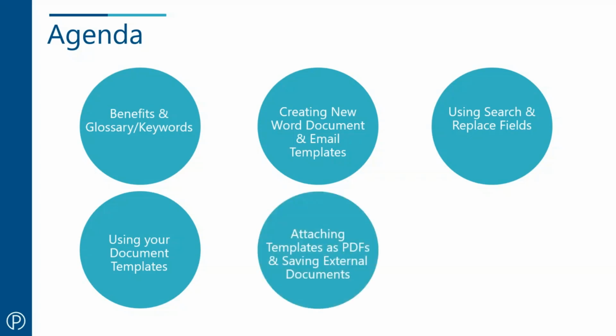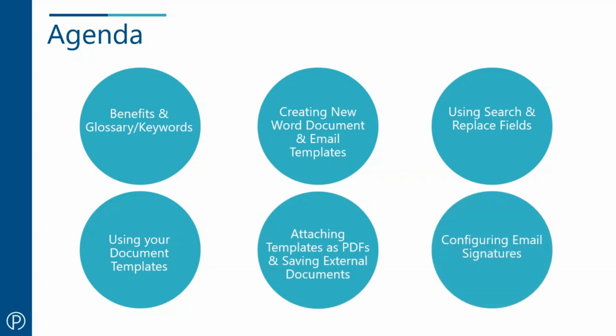And I'll then look at how you can attach them as PDFs and save in external documents. Finally, I'll cover off email signatures. Standard practice now is generally to have an email signature at the bottom of every email before you send them to anyone. You probably have them at the bottom of your Outlook emails or your Gmail. These make your email look on brand, which is great. Normally most companies also include legal information on the bottom of their email signature too, but it's also a great opportunity for you to market some of your products as well.